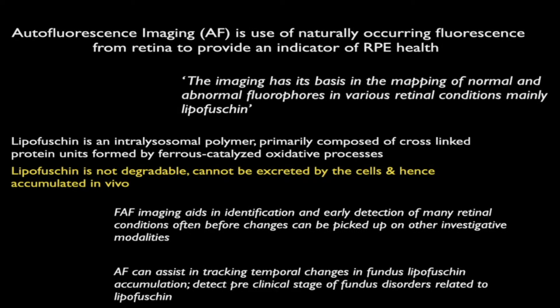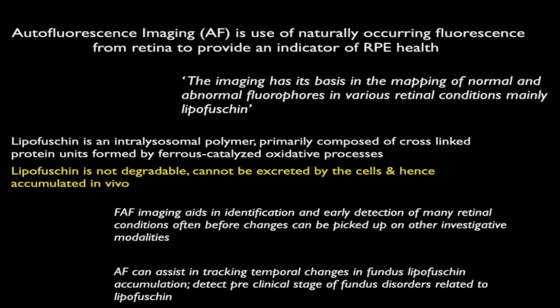So, coming to the last part, the autofluorescence. Now, autofluorescence imaging is essentially the use of naturally occurring fluorescence from the retina to provide an indication of RPE health. And this is essentially because of lipofuscin, which are cross-linked protein units. They're non-degradable and they cannot be excreted, so they accumulate in vivo.